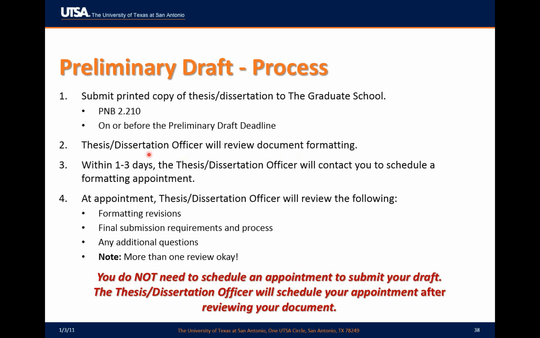After I've done your review, which typically takes 1 to 3 days, depending on how many documents have come in, I will contact you to schedule your formatting appointment. So the appointment is scheduled after I've reviewed your document. During the appointment, we'll go over your revisions, final submission requirements and process, and any questions that you have. If you want another review of your formatting, we can discuss that as well. If you need a second review, I will recommend it to you, and that's okay. We'll discuss that during your appointment.